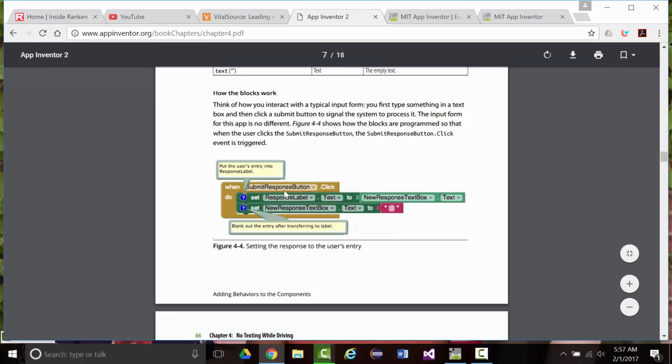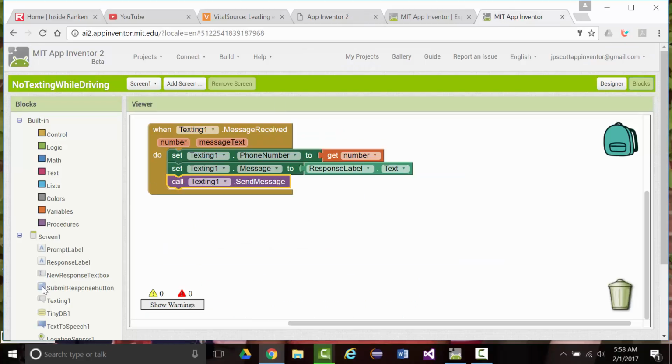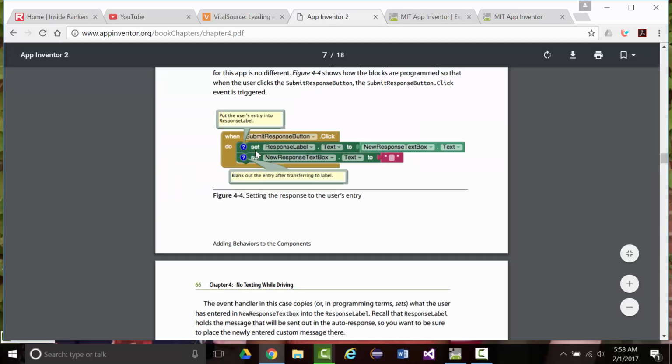We're going to use the response button click event. We're going to set the response label text to whatever we just put into that text box. And then we're going to set the new response text. The first thing we want to do is empty it out so there's nothing in there whatsoever. So it's submit response button dot click. And we want to put in there set response label dot text.